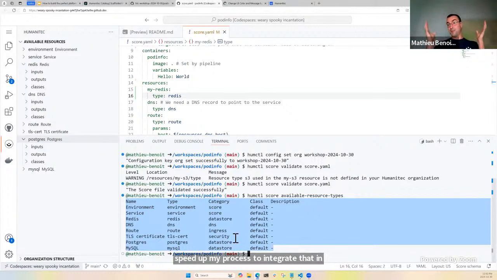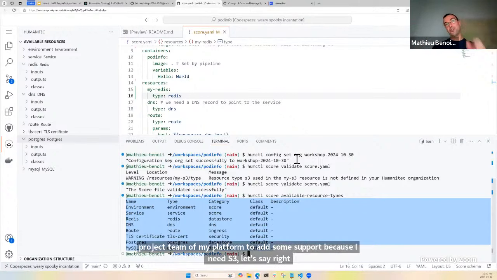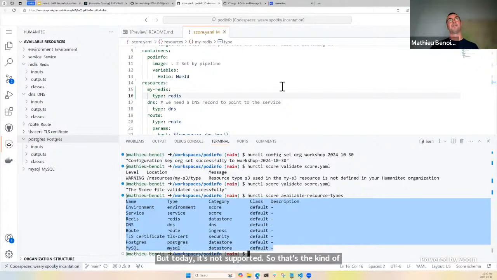But here is what is supported. Again, I cannot do S3. I cannot do, I don't know, RabbitMQ or whatever, because it's not yet supported. Maybe I should ask the project team of my platform to add some support because I need S3, let's say, right? But today it's not supported. So that's the kind of interaction you will be able to have, right?